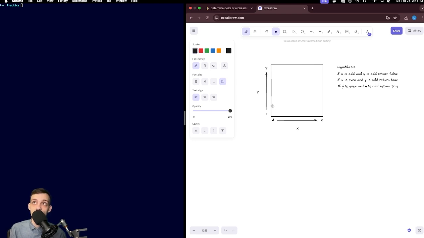So if Y is even and X is odd, we're going to return true. And if Y is even and X is even, so 1 over 1 up, we're going to return false because that square is black.